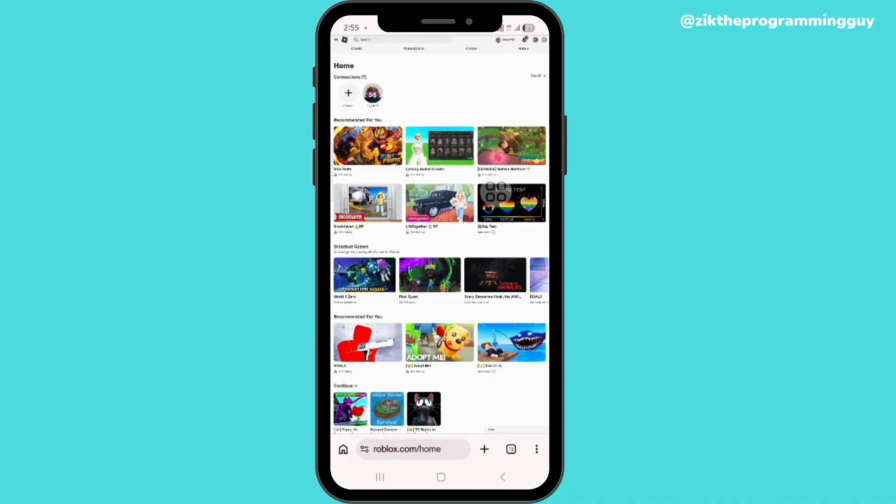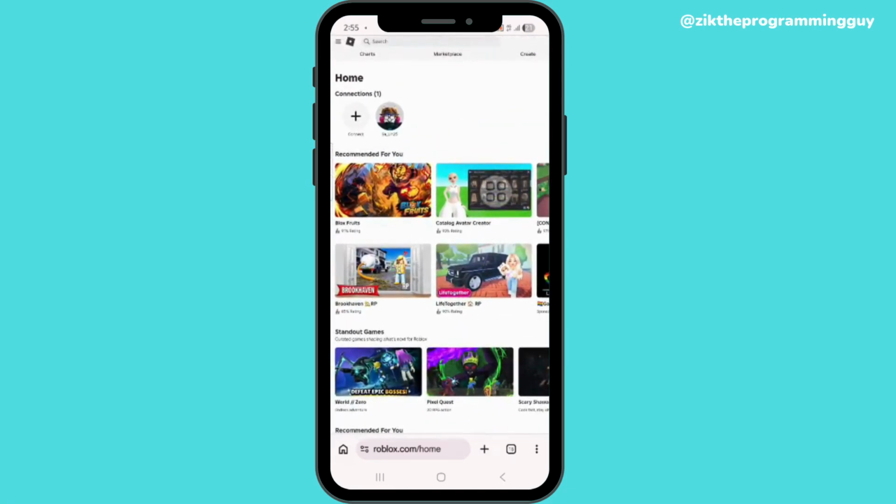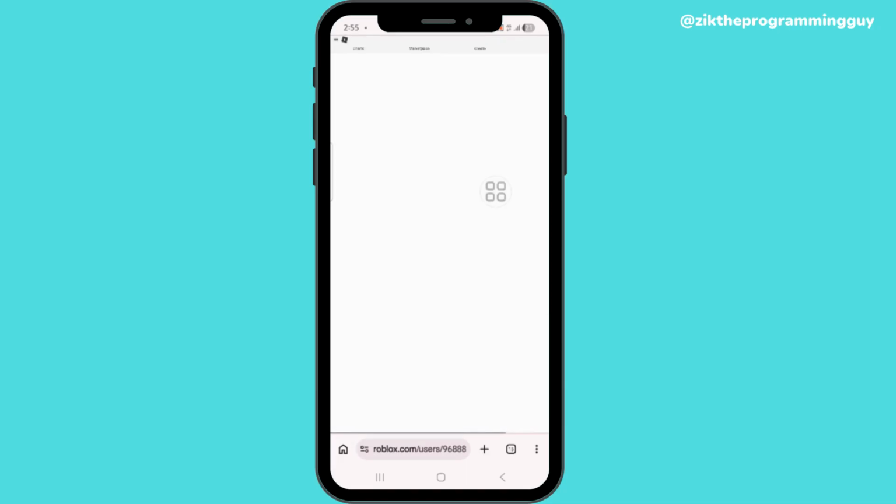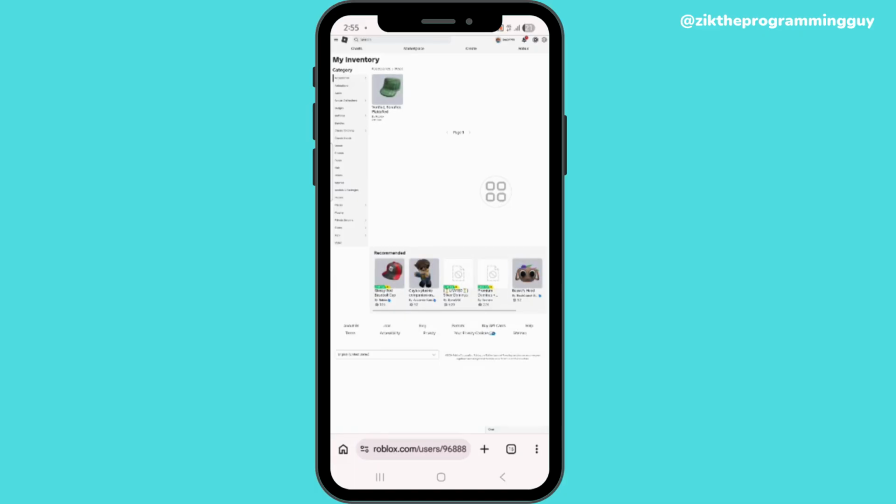So once you open up your browser, all you need to do is look above. Right there, you can see those three lines above, and what you're going to click next is inventories, and once you click on inventories, it's going to show you your accessory. I don't have much, just one, which is the heart, the verified bonafide paid fee. Yeah. So how are you going to do this?